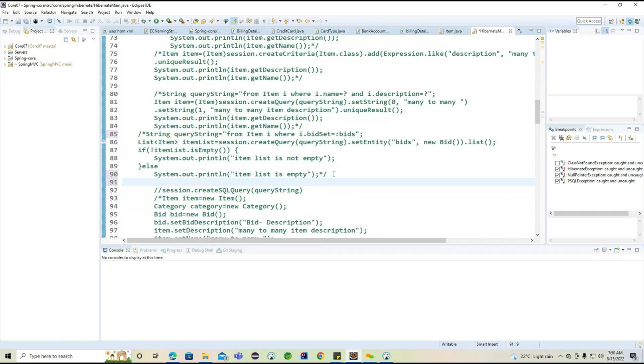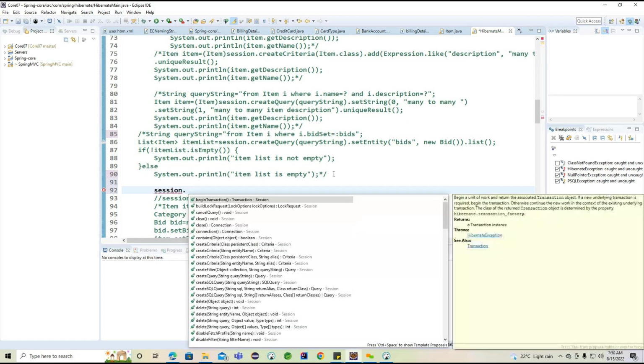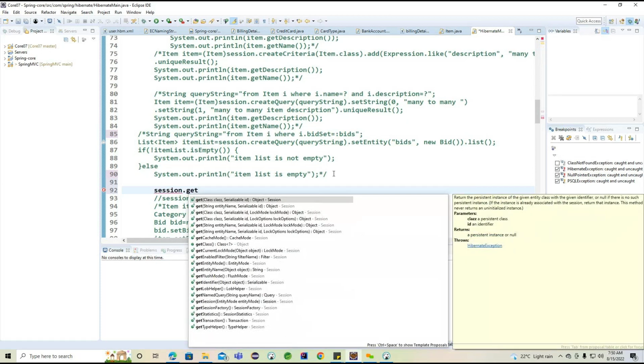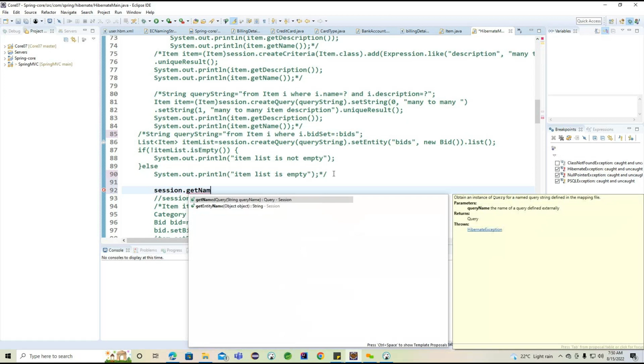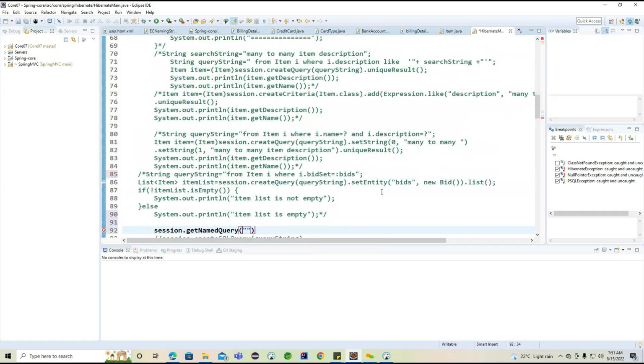Now, first we'll discuss the named query. So for the named query, what is the method we can write here? Something like getNamedQuery. Now you can see we have a getNamedQuery, and here we need to provide the named query name. So where are we going to write this particular named query here?